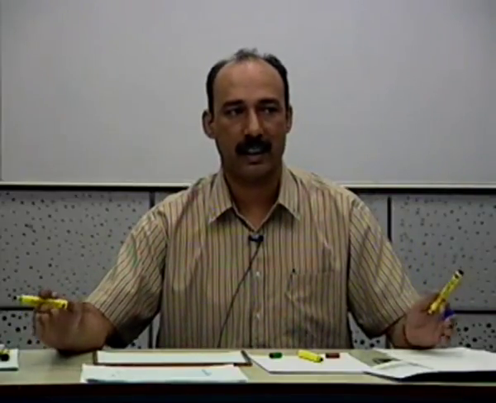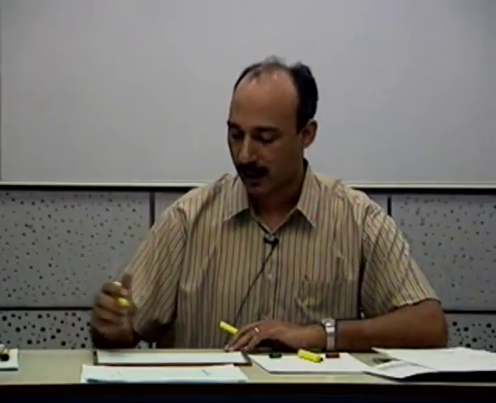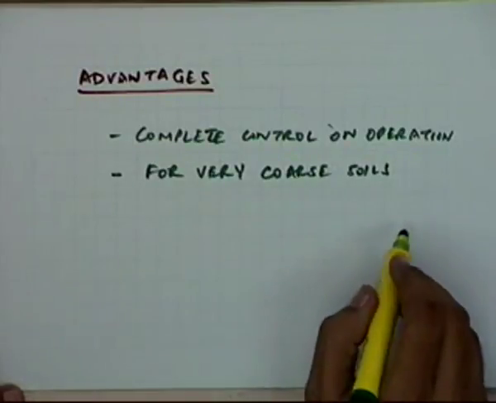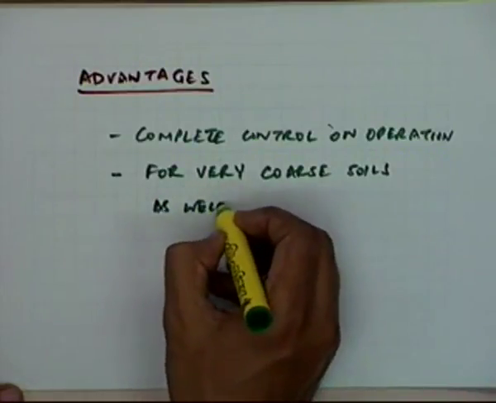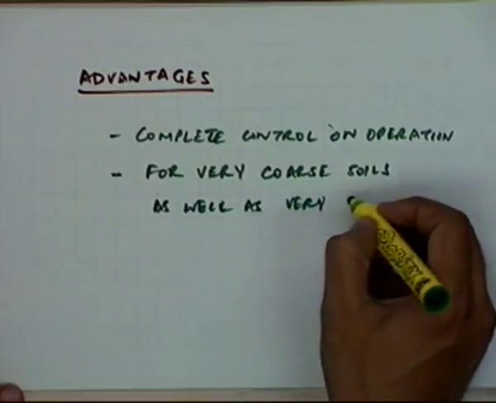In that case, what is needed? If you have very low infiltration rates and you use a conventional surface irrigation method, you might find that most of the water is getting lost in the form of runoff. Whereas in this case, you can afford to reduce the supply. The design can be made in such a way that the rate of application can be reduced. And over and above that, you can have more intermittent, more frequent irrigations, which is not possible with the other method. So this method is suitable for very coarse soils as well as very fine soils.